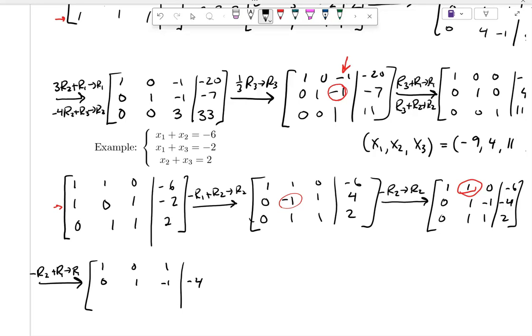So let's think about what we need to do, right? We're doing negative row 2. So negative times -1 times -4 is +4, plus a -6 is a -2. What else do we need to do? Yeah, you need to get 0 below it. Exactly, right? Right there. What do we need to do to make that a 0? Yep, -1 times row 2, add to row 3, replace row 3.